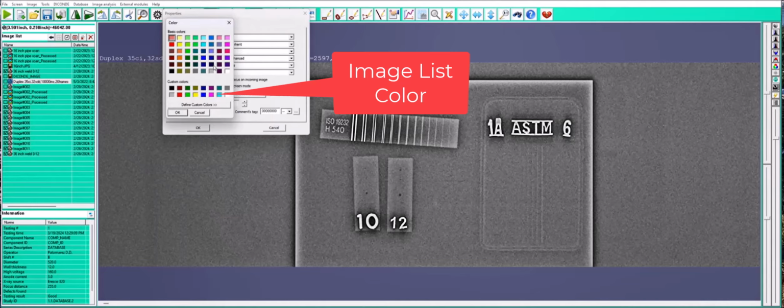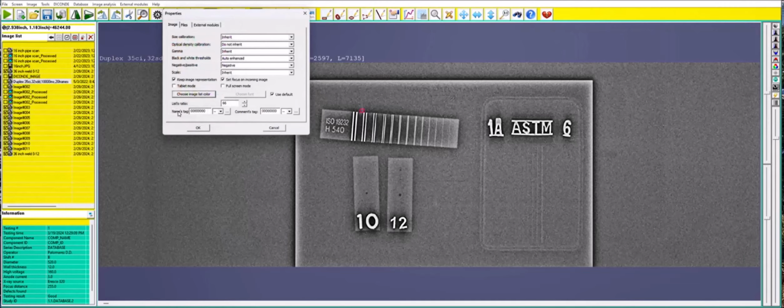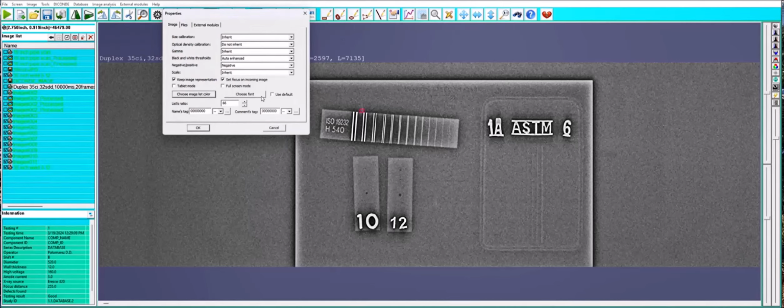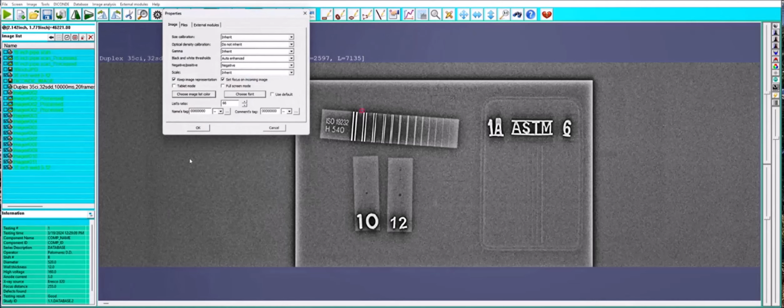If you want to change the image list to yellow, you can. Blue, green. If you change to a color that's more appealing, you can then change your fonts, because you can see how the fonts change colors. You can change the font from lime green to whatever type of bold size. You can do that.